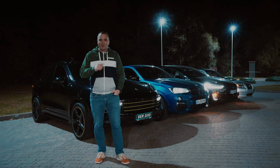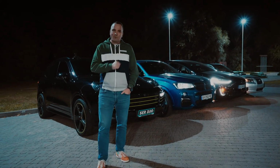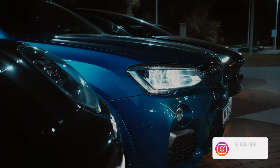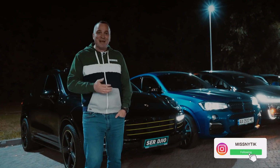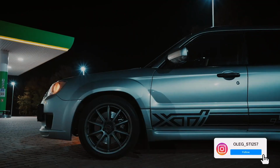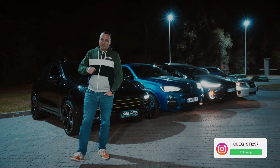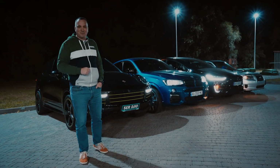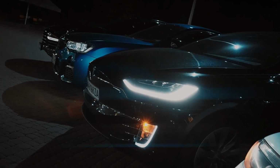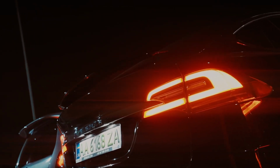Now on to your favorite segment, racing. There will be some interesting cars to race today. It's my wife's BMW X4, which will obviously just lose. Then the owner of a Subaru came, 1377 horsepower and a manual transmission. He often comes to our races, thank him very much. And, of course, the Tesla Model X is the most interesting car. I think they will go with the Porsche about the same. Enough talk, let's go to the race.